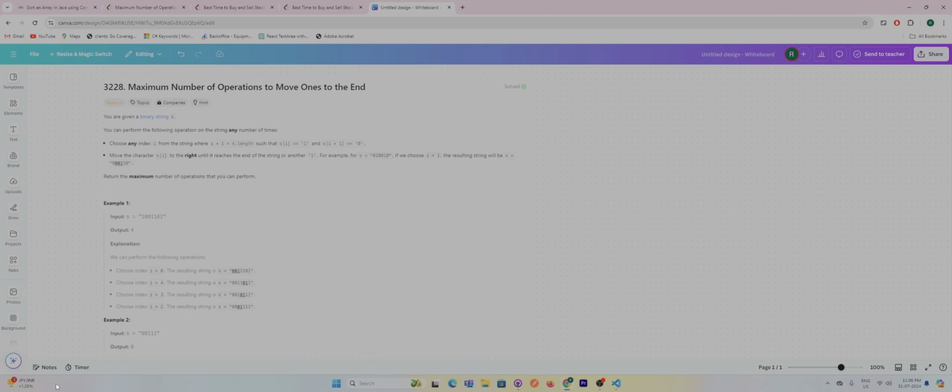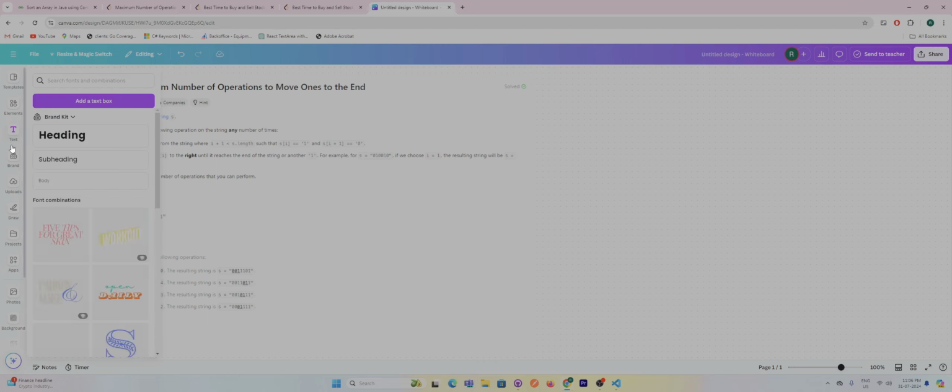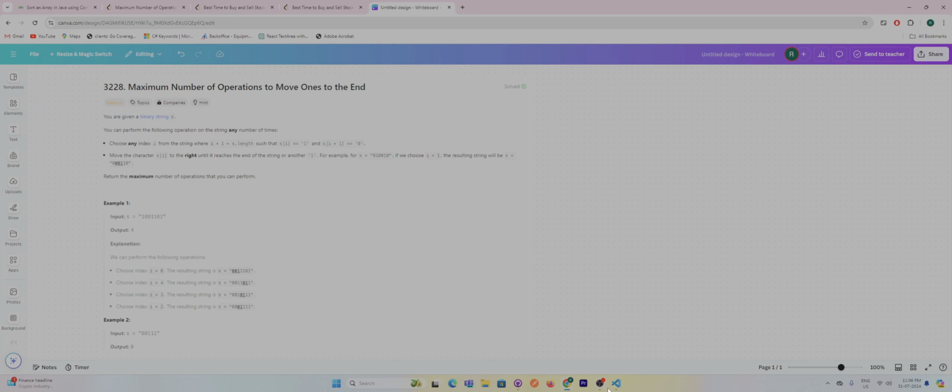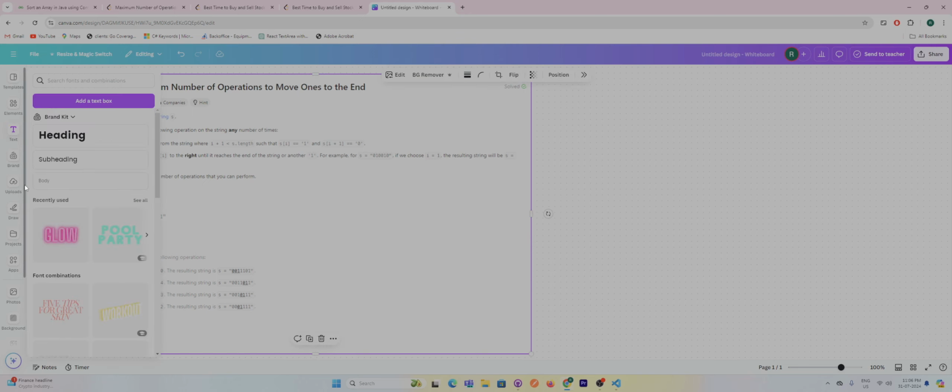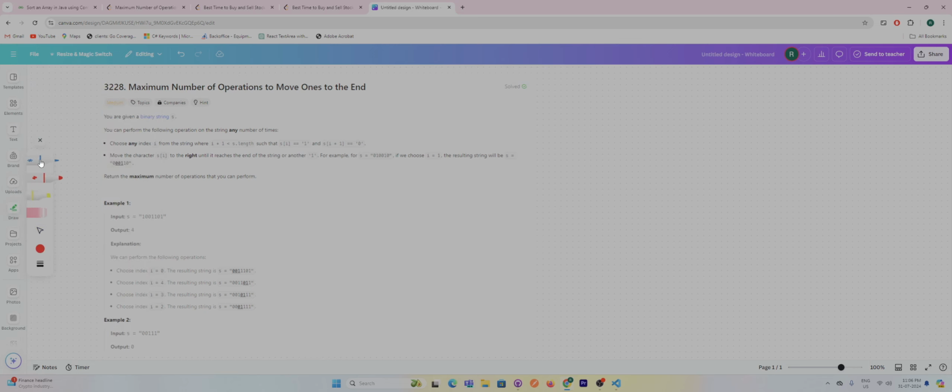In today's video, we are going to solve a medium LeetCode problem, maximum number of operations to move all the ones to the end. This is a problem that came in the LeetCode challenge. It's 3228, one of the most recent LeetCode challenge problems, and it's actually not a very difficult problem. I'll take some examples to make it easier for you guys to understand, so that you can recognize the patterns in the problem, and therefore it will be much easier to solve this kind of problem when you encounter them in an interview or during challenges.